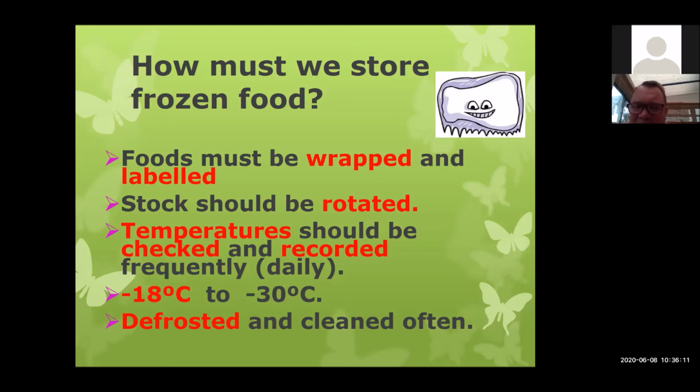This is open to anyone now. The oven will blow up. The oven wouldn't blow up. If it's frozen, it wouldn't cook properly. You're dead right. The outside would defrost quickly and it would start to cook, but the inside would still be a frozen block of ice, wouldn't it? So it wouldn't cook properly. And by the time that it started to thaw out, it would be in the danger zone. It would be multiplying. It would be all kinds of issues, wouldn't it? And like Adam says, it wouldn't taste very nice eventually.